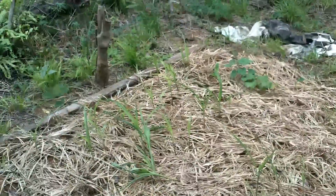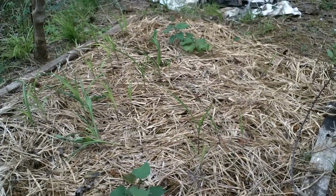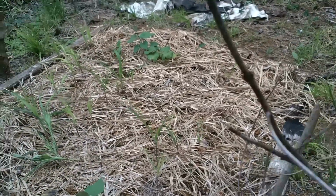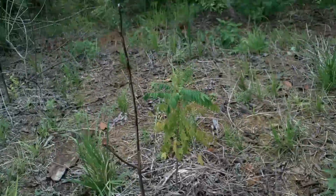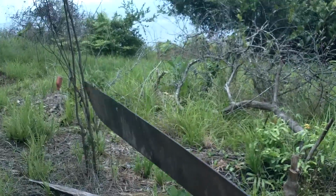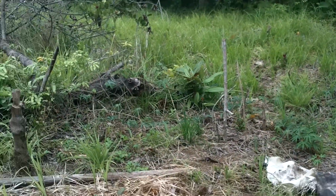I'll find out. Here's my popcorn patch with some sweet potatoes and a few bean plants, too. I want to get some squash growing in here. Man, I don't know what this is. Some plant. Yeah, all my trees up here look like they're doing pretty good. They're all hidden in little spots. I know where they are because they're sticks. I guess I need to go mow the grass with my machete.